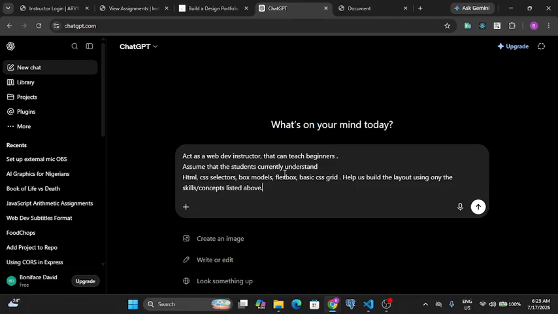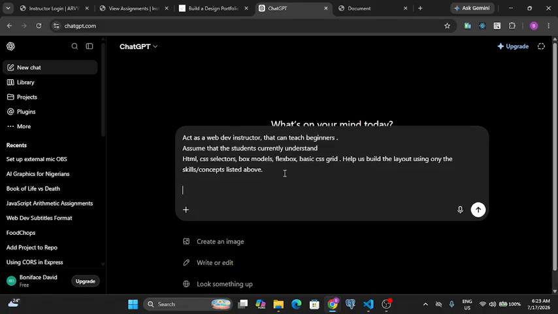And I'm going to give it more constraints: don't use JavaScript, although I don't think it's going to, but just to be sure, don't use JavaScript or any other styling variants.